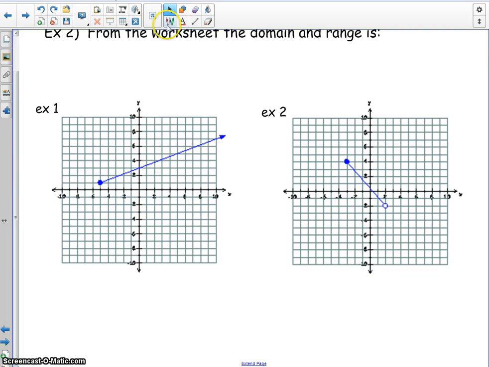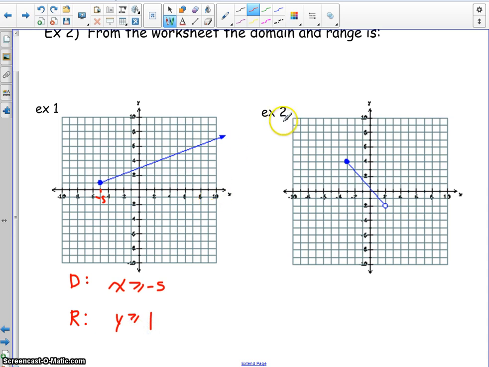Okay, so for this first one here, do domain then range. So I'm looking at all the possible x values on here. The only x values that exist are the ones to the right of this point right here, and that x value here is -5. So we have any x value to the right or larger than or equal to -5. For the range, y only exists above this point right here, and that y value is 1, so y is going to be greater than or equal to 1.